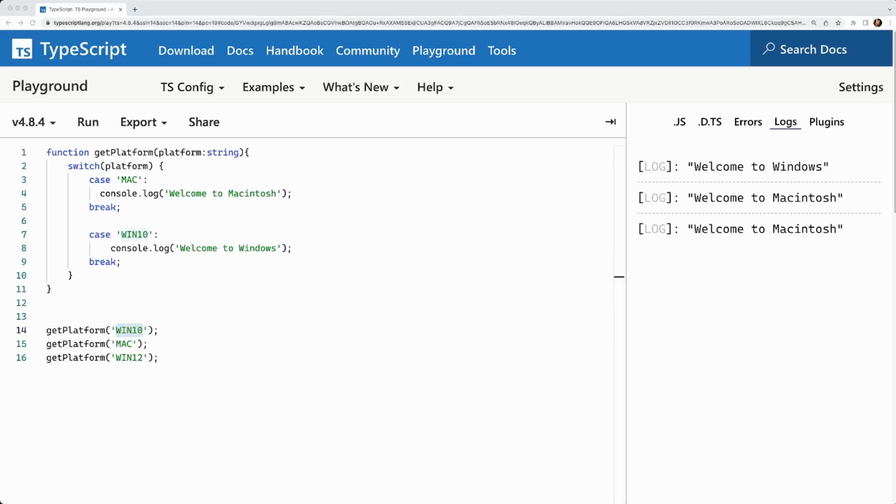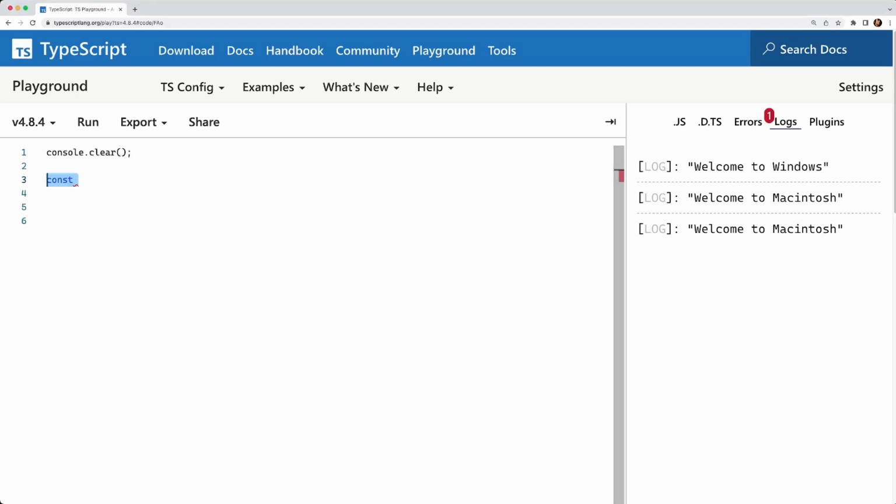Let me come up with something which is a little bit better than what we have now. This time let me create a const. Let's call it platform. It's simply going to be an object. The first key in this platform object is LINUX, all in capital. It does not have to be in capital case. The next one is MAC, and we have added one more const called WIN.